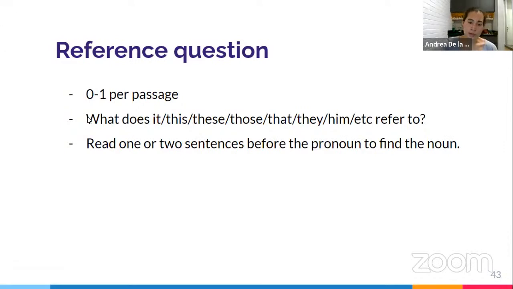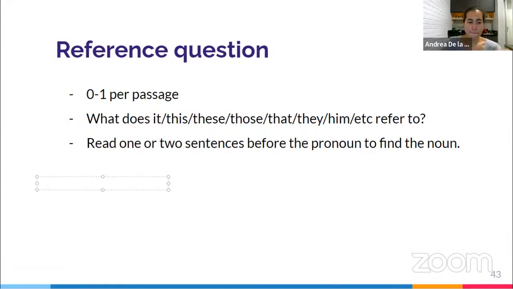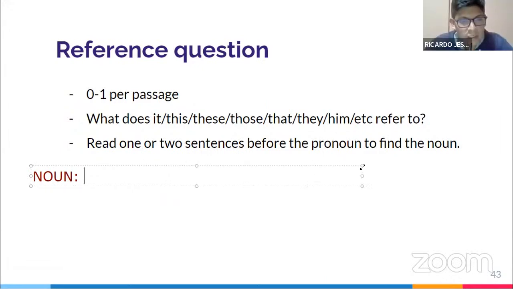Does anyone know what a noun is? What is a noun? Anybody? The one the sentence is about, or the one that is talked about. Okay. That is close, but it's not necessarily true, because you mean the subject, right? Now, yes, the subject is always going to be a noun, but a noun is not always going to be the subject.